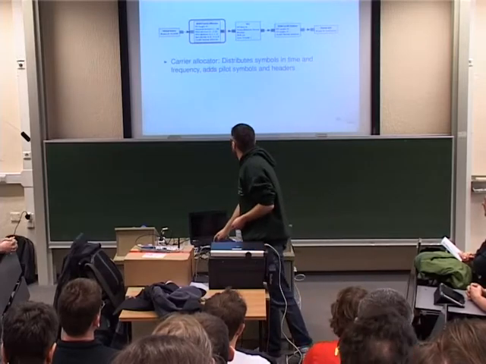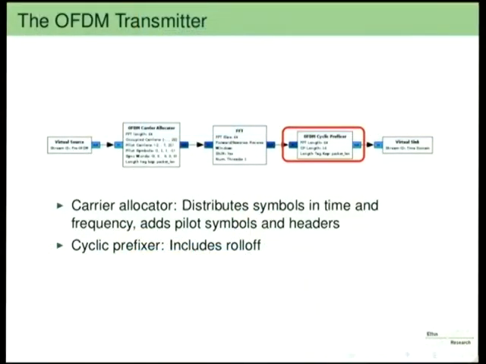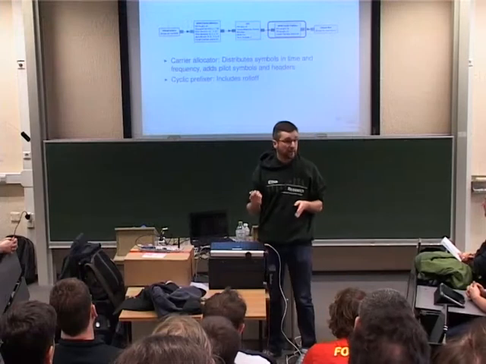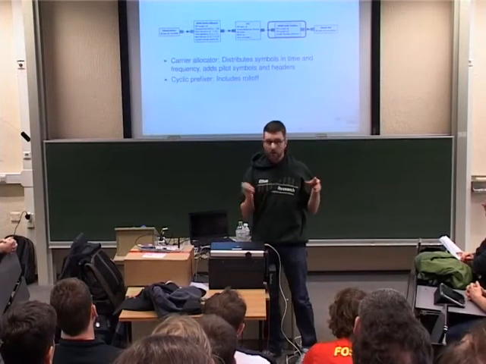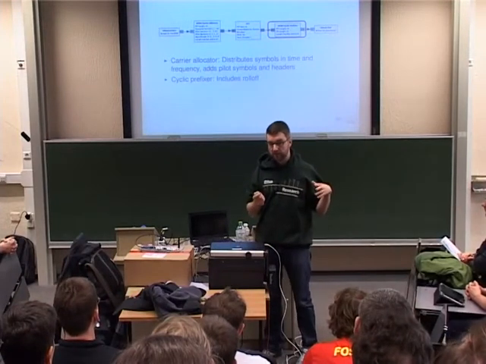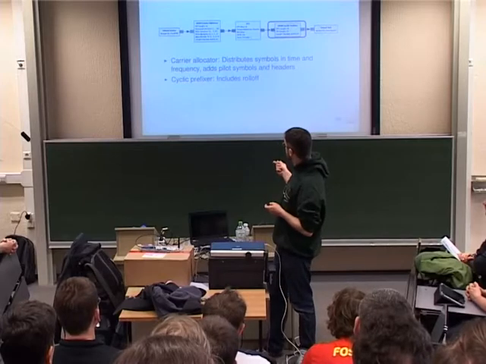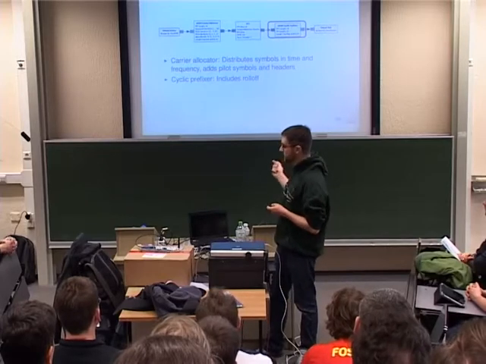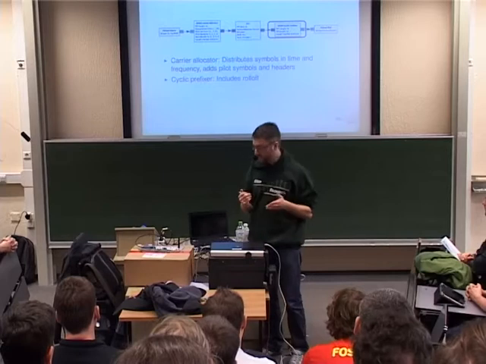Then we have an FFT, and this is also very nice about the whole thing. The FFT does not care about packet boundaries, and it doesn't have to. It just takes one OFDM symbol, does its thing, and then takes the next one. So these tagged stream blocks and the non-tagged stream blocks interoperate. That's a pretty cool feature.